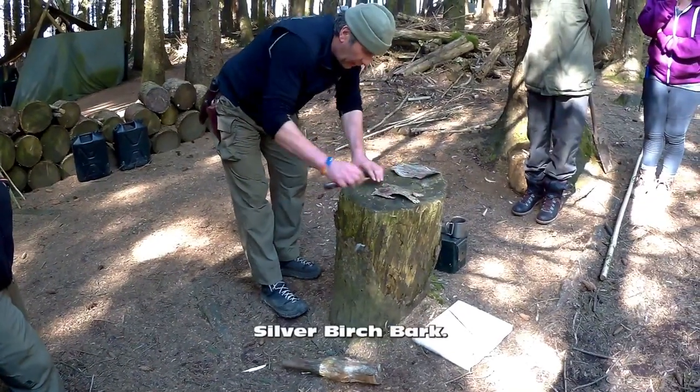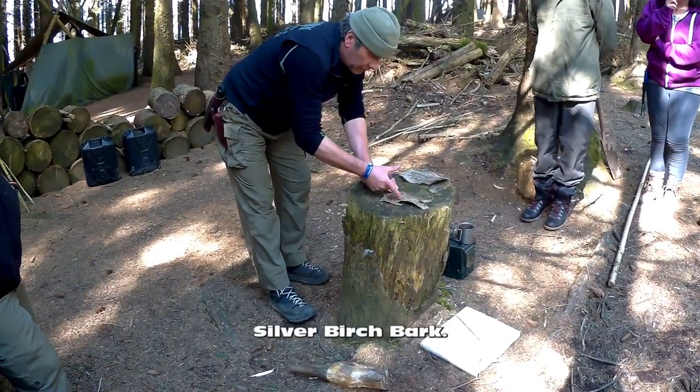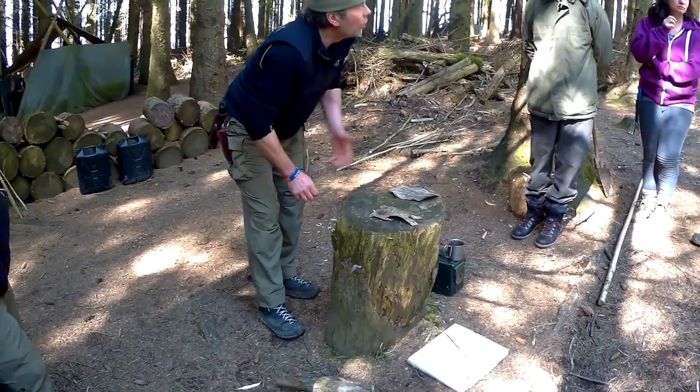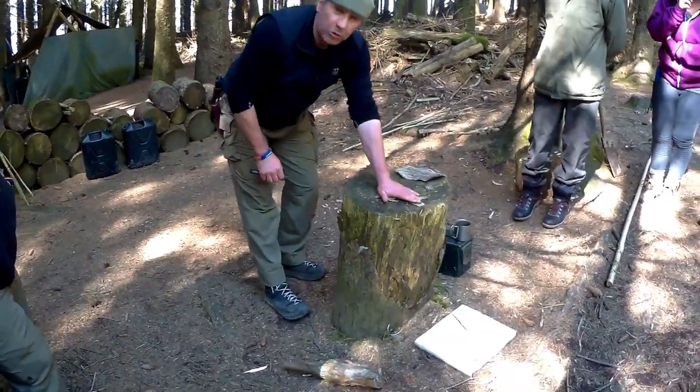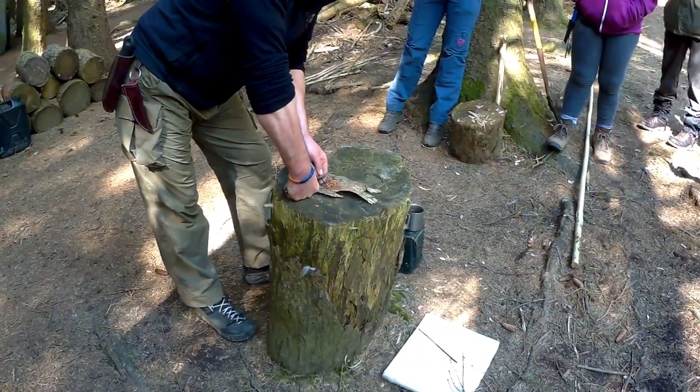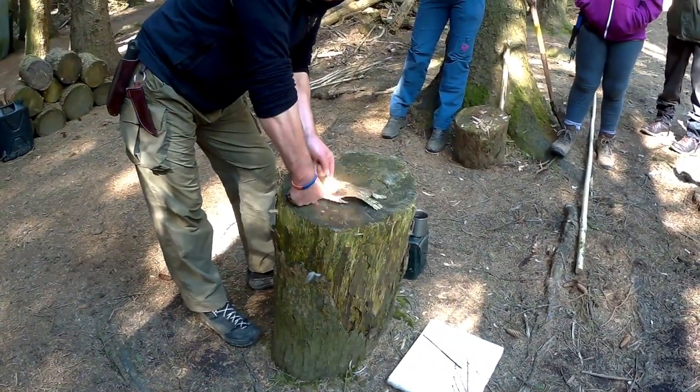So you hold it like that and it's 90 degrees to those slits, yeah, like that. And on the outside, not on the inside? On the outside, not the inside. So this is the outer bark, not the inner bark. So, like that method there.